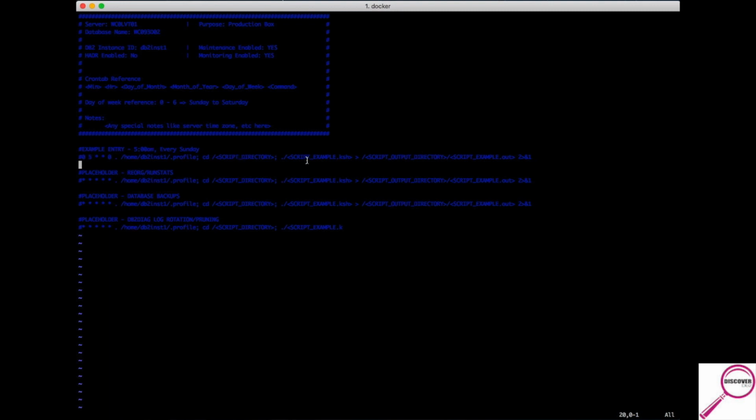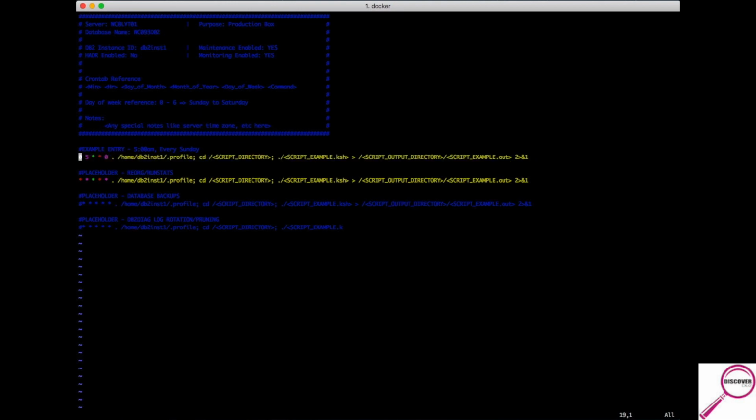To make this active, remember this is an example and currently commented out. So let's say I've already put my script in place. I know it's there. I've got everything set and ready to go. When you're ready to turn it on, get rid of that pound sign. Now it's active. And as soon as I do write quit to get out of the file, it's going to immediately look at the cron tab and go, do I need to run anything? No. Okay. When are they scheduled? Got it. And it will wait, and when it comes to that time, it will go and execute it.